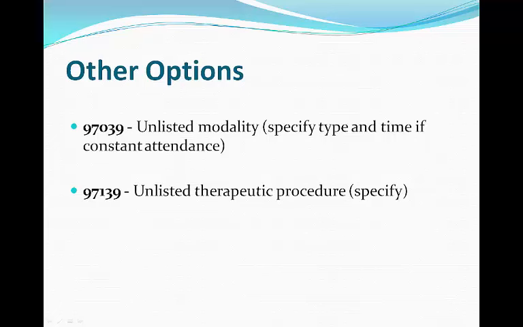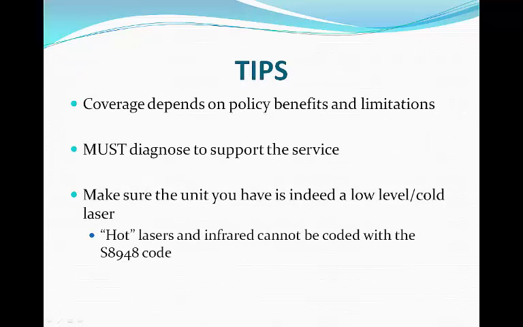If you're not sure that you have the low-level laser or the cold laser, check with the manufacturer just to confirm. It's always best to collect information from them so you have that evidence and that record on file showing that you do have a true cold laser or low-level laser if you're using the S8948 code. Otherwise, for LED and hot laser, you definitely want to stick only with these unlisted codes that are here on this slide. And if you have infrared, there is another code for the infrared unit, and that's going to be covered in another quick question tip that's recorded within this tips library.